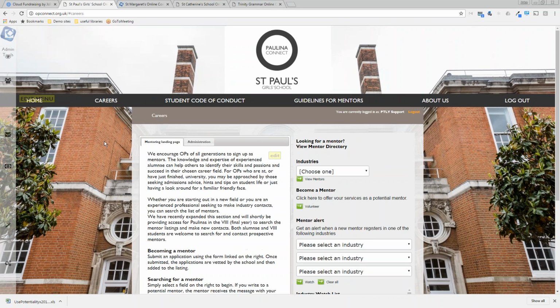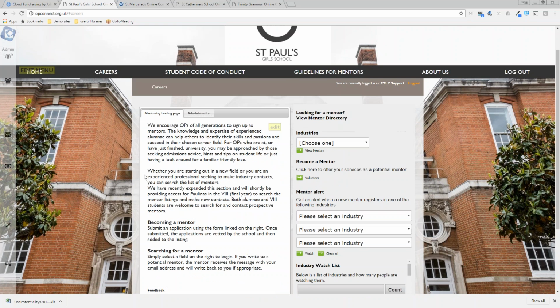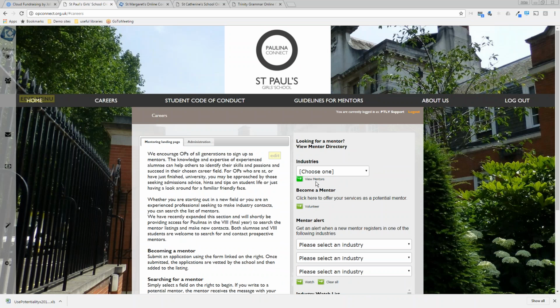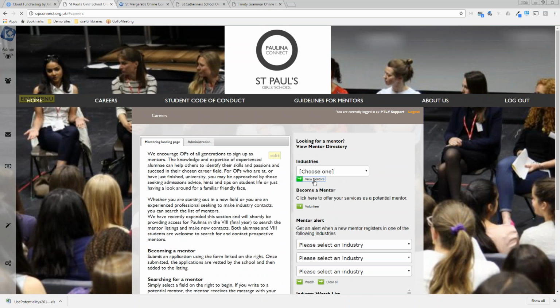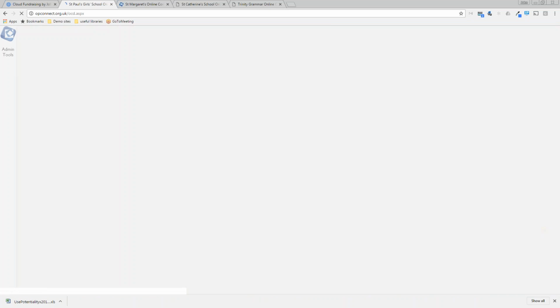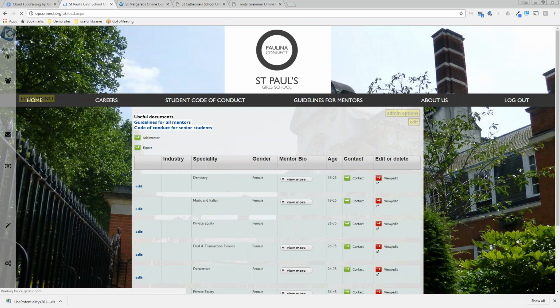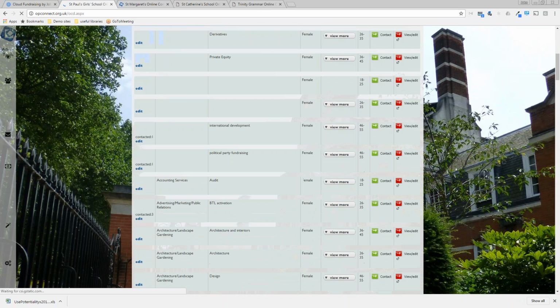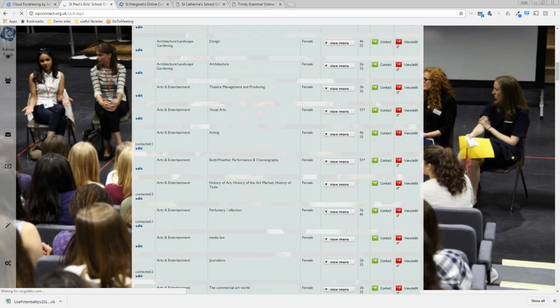And when they click on careers, they have access to the very same facility. So we can now have the current students coming along and controlling very carefully what they do, what they can see, but they still have access to the mentoring facility. So by this mechanism, we're bringing together these different areas of the community, and the current students can come along and take benefit from the engagement of the alumni.